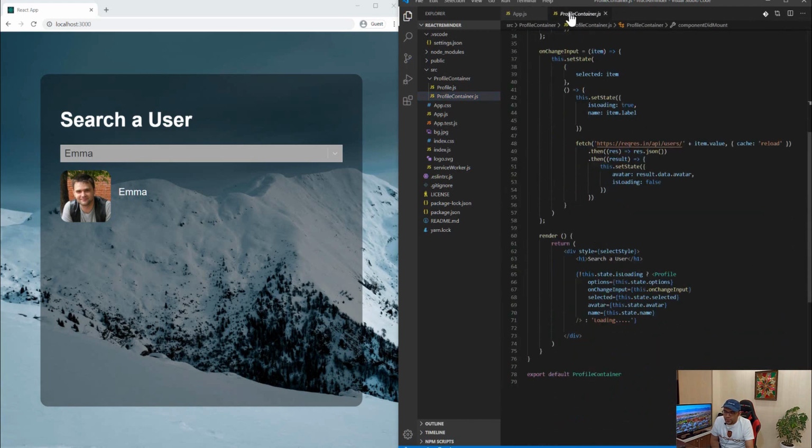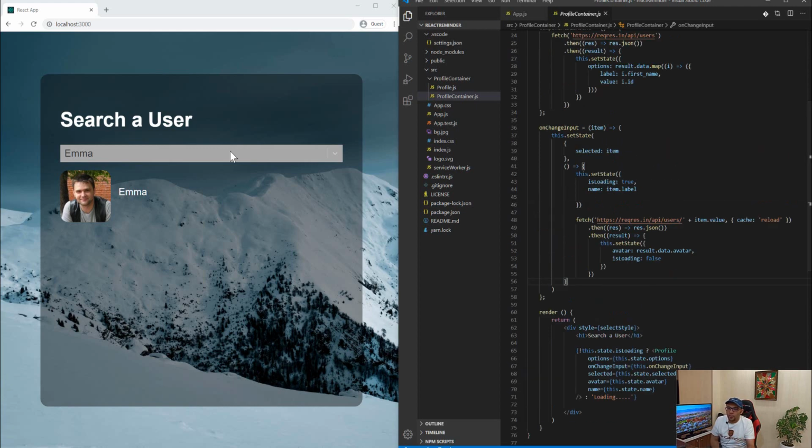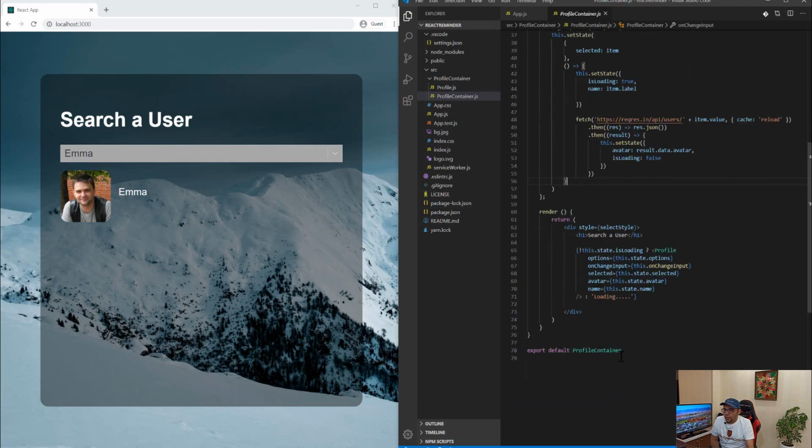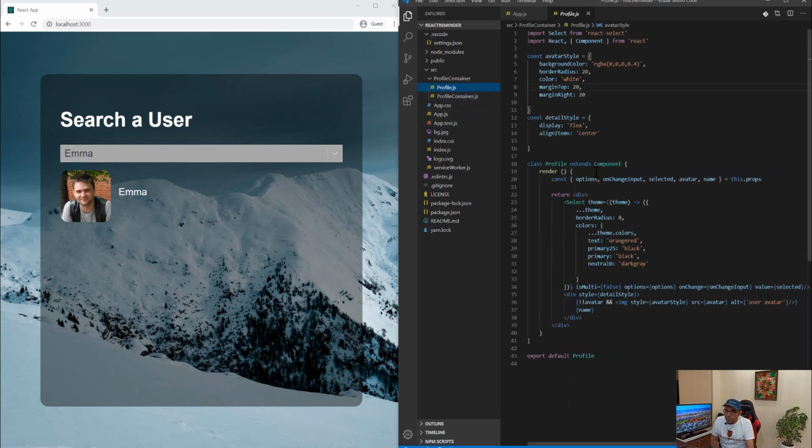Here inside I have a profile container which does all the logic and business related jobs in my page, and also I have a profile component near it, and it's just doing the UI thing for me. It just gets the data from the container and shows it.